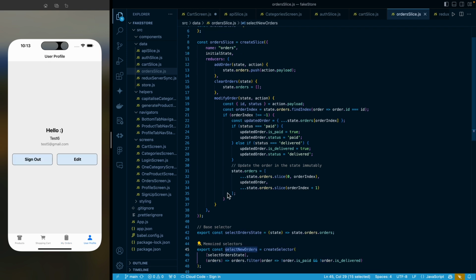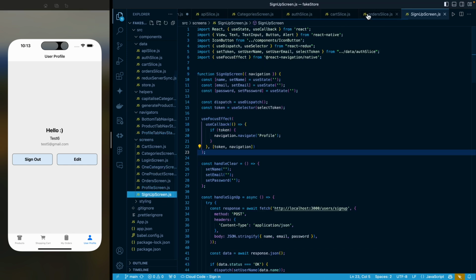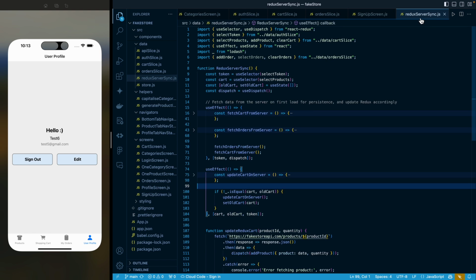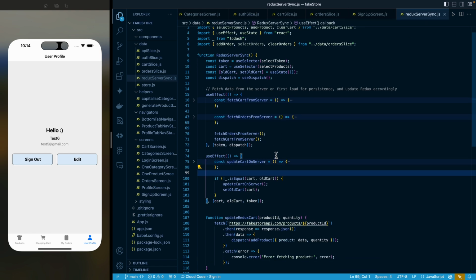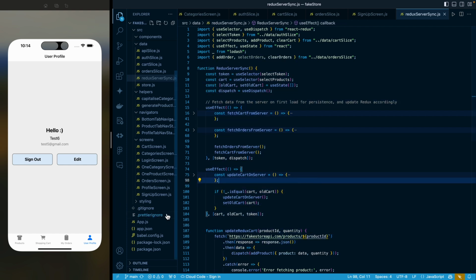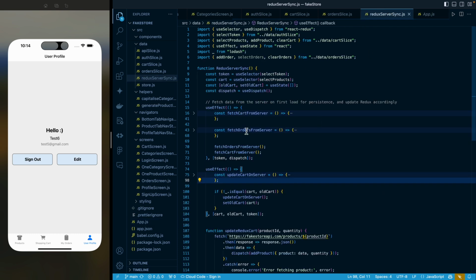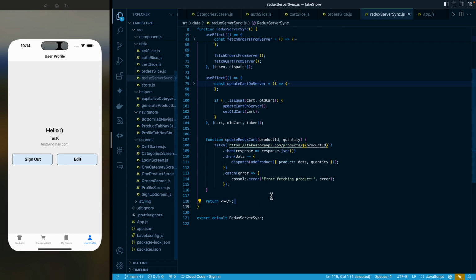That's really the bulk of it. An interesting thing I did is the persistency is managed by some useEffects. This is a component that I call from within the provider. Within the Redux provider, I render this component, and it doesn't return any JSX.